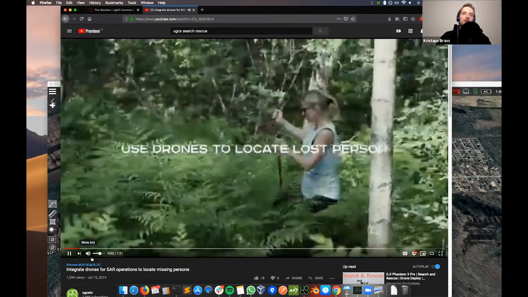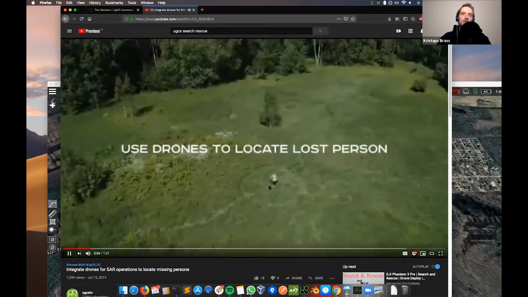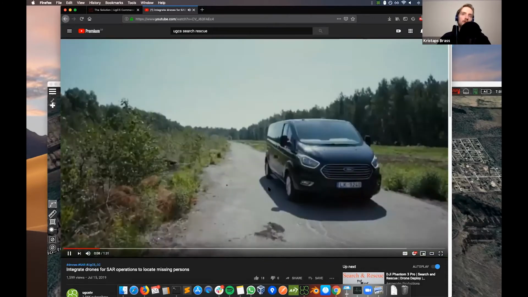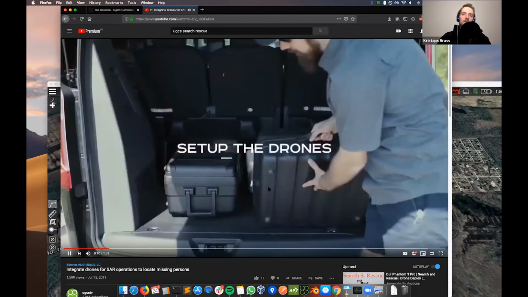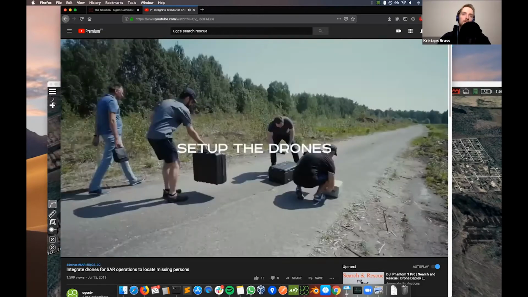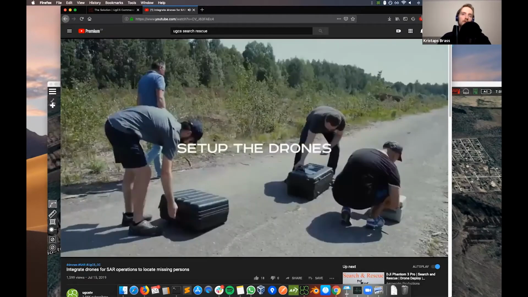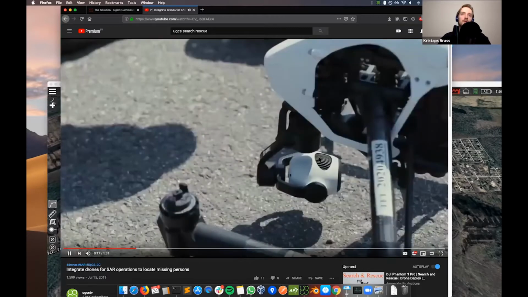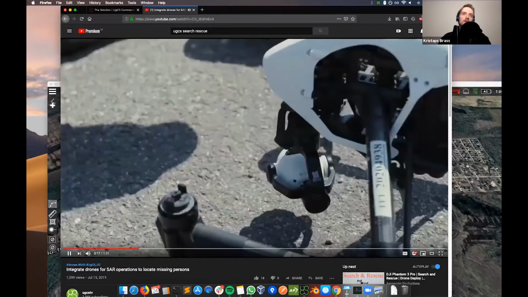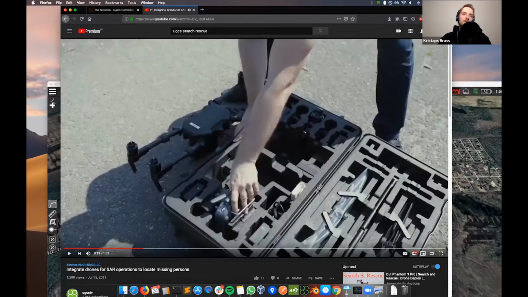Basically the scenario is like this: a person is going through the woods, and for instance, the person gets lost. Then there's a search and rescue team that goes and searches for that person. In this case, they're going to be using 3 drones. You see that there's a DJI Inspire 1. Then there's the M200. This is also one of the drones that we're going to have here on the spot that I'm going to demonstrate the video from.